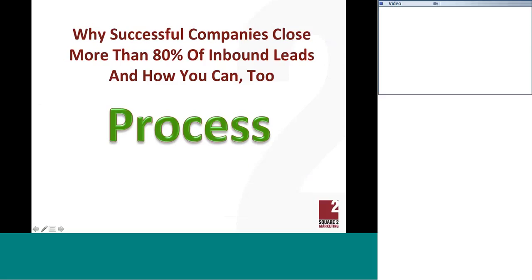Why successful companies close more than 80% of inbound leads, and how you can too, is because they have a process, okay? And not just in their head. It's a documented process. It works for them. But more importantly, they're constantly updating the process. So make sure that after you've created this document, you review your process.